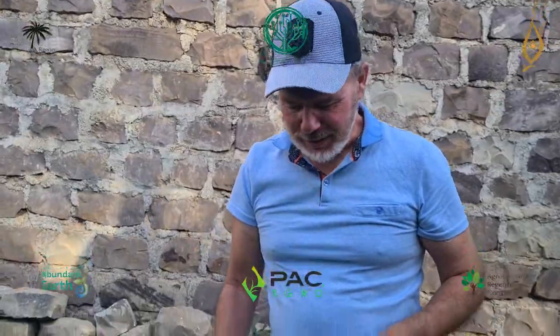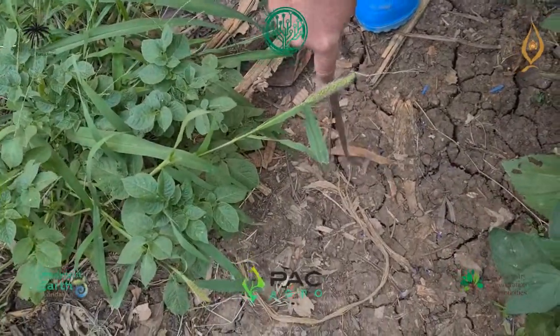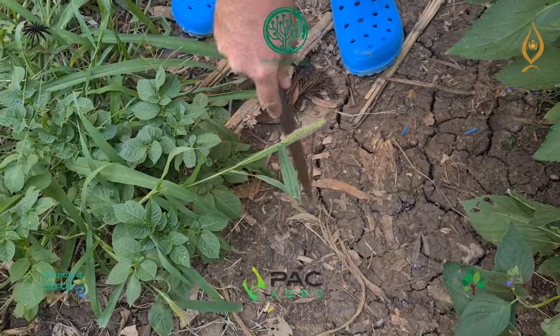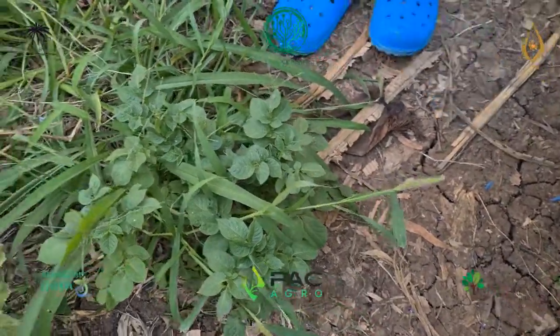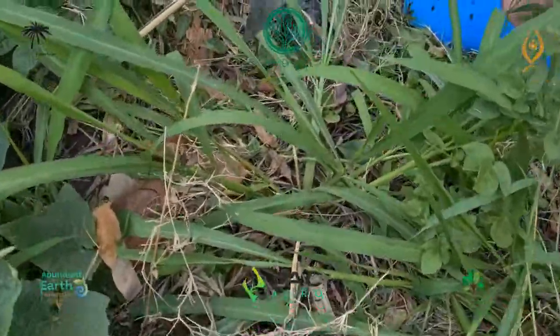Here in the first urban central agroforestry department, I want to show you something very important — how the quality of the soil drastically improved. This is how the soil looks like: very hard. When water goes there, it just doesn't get taken up into the soil. Check now here — this area has been covered with soil and it is dry.